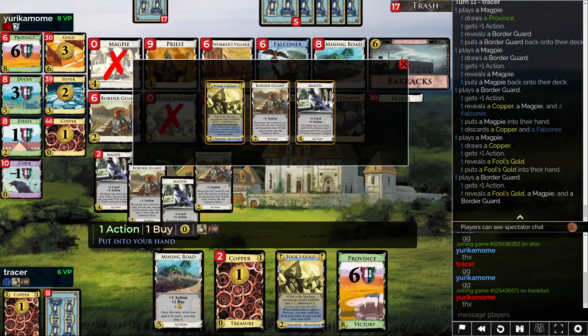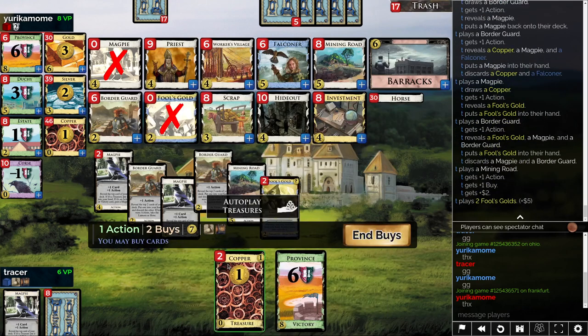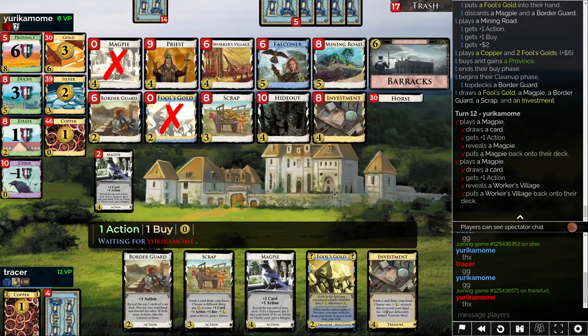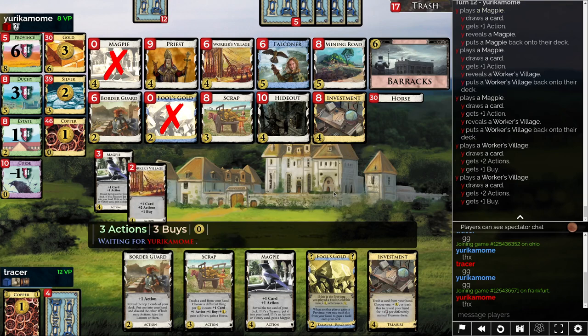Do I just take the fool's gold? Like, I can get a province. I think it's asking a lot of my deck to do more than that. Oh, next turn's looking pretty okay. I can scrap the investment. That's kind of cool. It's not as good as getting 2 points out of it, but it is something sort of productive. Card action, coin, horse.